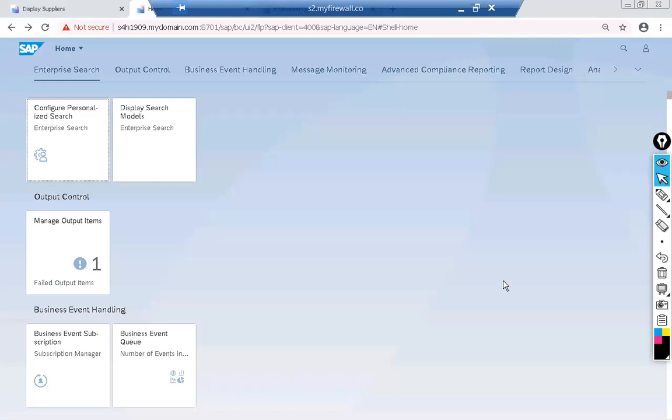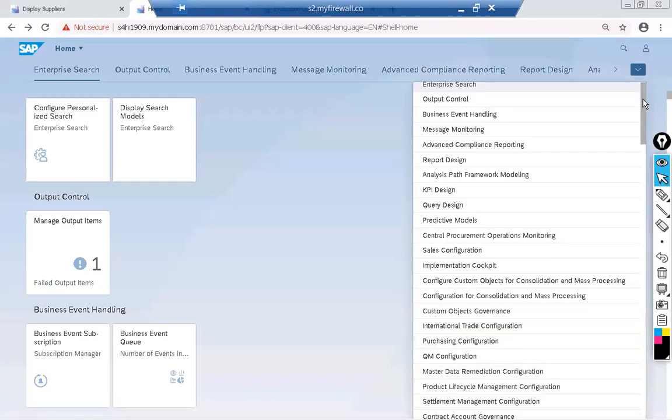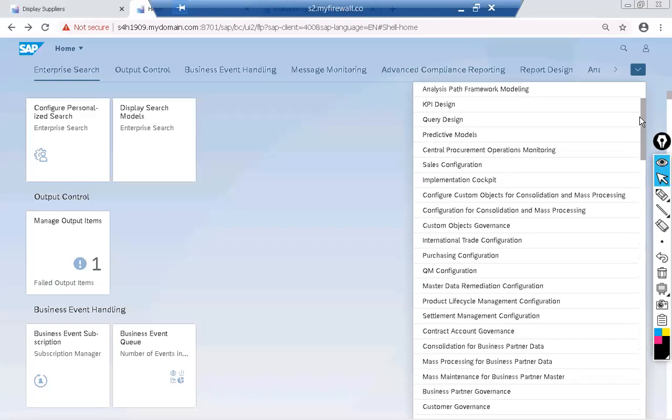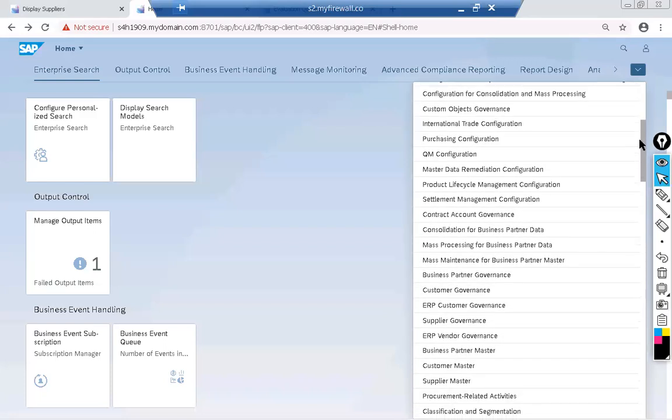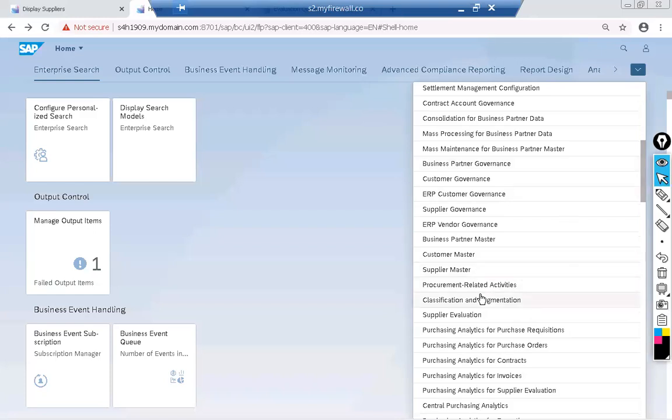Okay, so if we don't have any other question, I will quickly proceed ahead and we'll create a category. So I'm going inside Fiori. Inside Fiori, we have classification and segmentation.